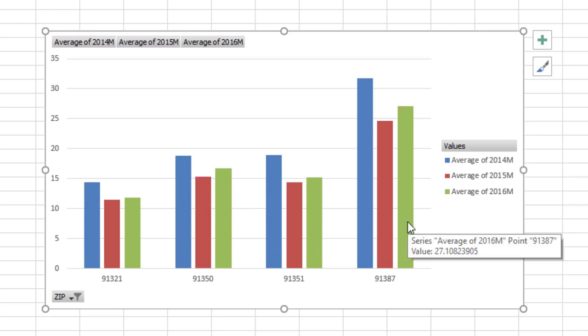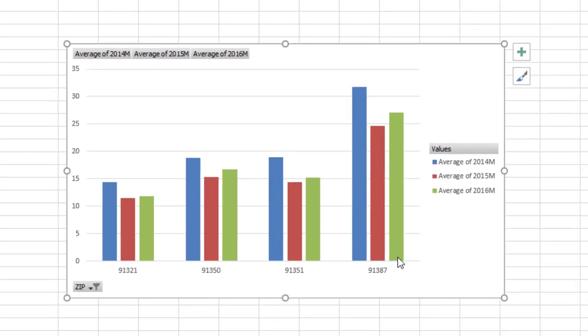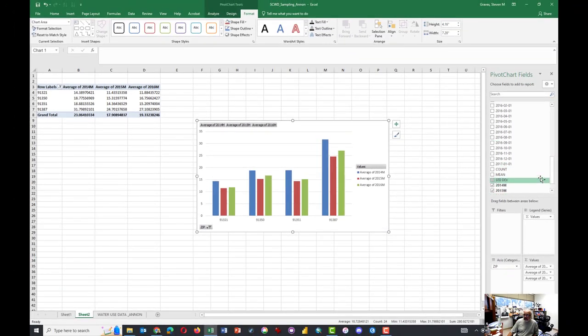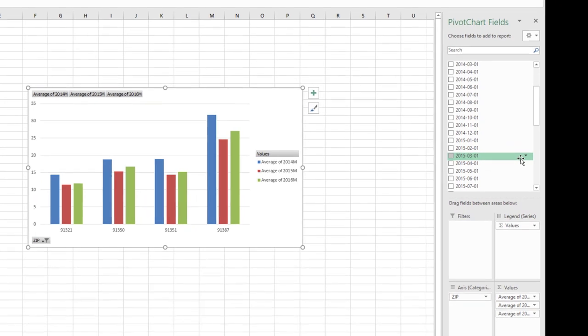One last thing that we can do with this is to scroll to the top once again, and then pull out type, grab that and drop it into the above zip and axis categories.